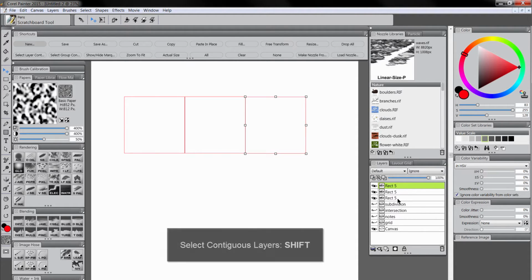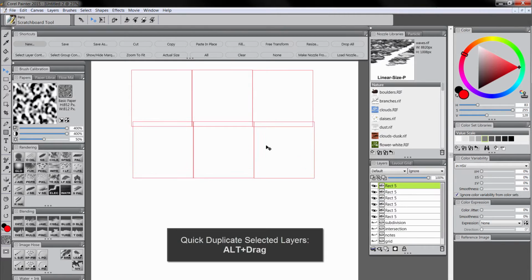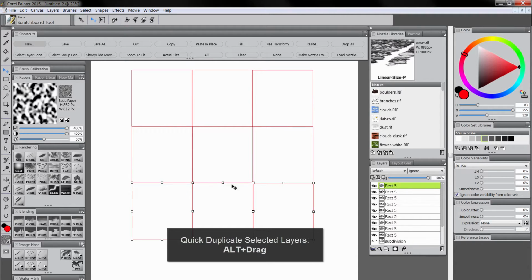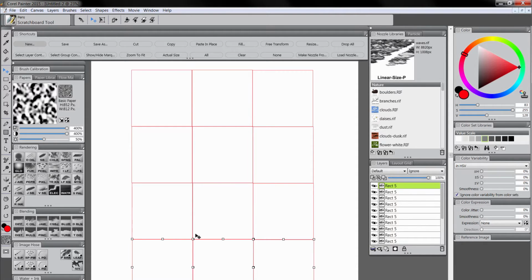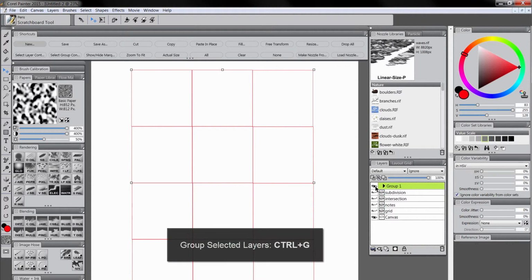I'm going to hold Shift so that I select all 3 of these and just move them up here. And then I'm going to hold Alt again and drag, and now I can drag a copy of all 3 of these. You want to make sure that they line up pretty well here. Doesn't have to be exactly perfect. As long as the line is pretty much connected everywhere, that'll be good enough. And we can go ahead and group all of these layers by using Shift again. We'll do Control G to group them, and we can call this group grid.